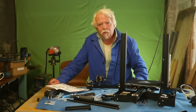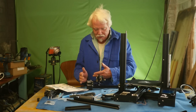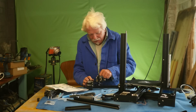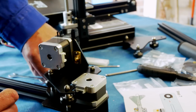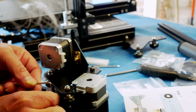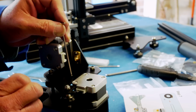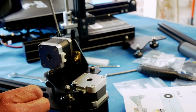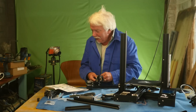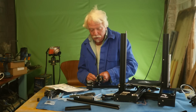Right, I've been faffing about for about an hour. I took this apart, couldn't get the assembly assembled, put it back together, probably incorrectly, and then realised that I need to get the screw in there, and I was trying to get the Allen key in there and you can't. And then I realised when I got it this way up that you can actually get your key through the hole at the top. Now, a little note about that, a little diagram in the instructions would have been very useful. Creality, are you listening? Thank you.